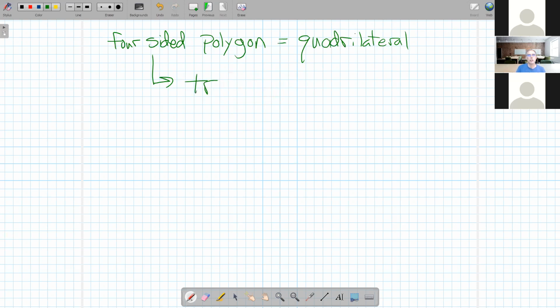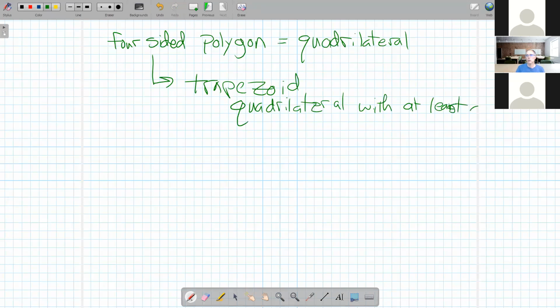Trapezoid next. Trapezoid, which is the one we're on now. A trapezoid is a quadrilateral, has four sides, with, and there's varying definitions depending on the book you look it up in, my version of the definition at least, one pair of parallel edges. Okay. And so this figure here definitely has at least one pair. It's got one pair. One satisfies at least one.